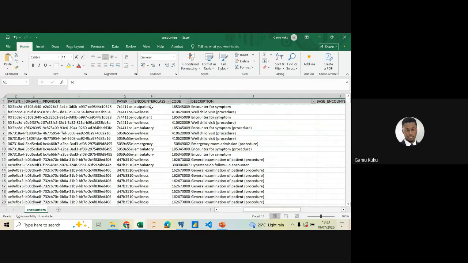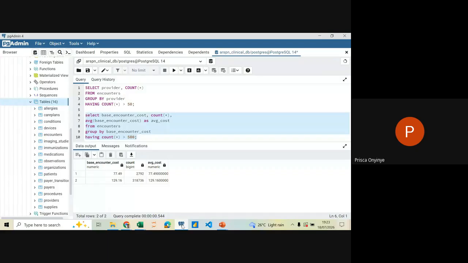Okay, yes, using this column, give me the average encounter cost greater than 500. Okay, let's get back to what we solved, look at it and see where we messed up.